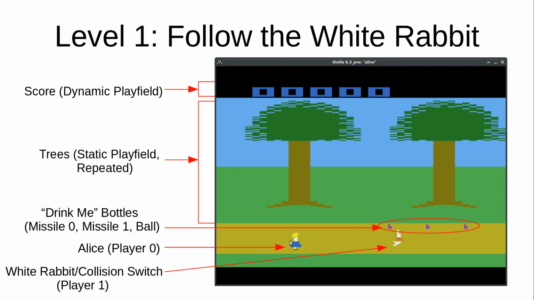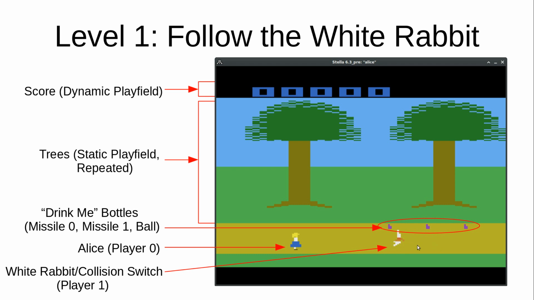And then, of course, Alice is player 0, the player 0 sprite. And again, she's just yellow on top, then a bit of white, then blue, then white, and then brown at the bottom. And that's it. Of course, like with all these Atari sprites, on a single line, you can't really have more than one color. And so that's how we do Alice. Same thing with the rabbit. The rabbit is player 1. And it's white on top with some red, some dark gold for the watch and the waistband, and then of course white on the bottom with his little bunny tail.